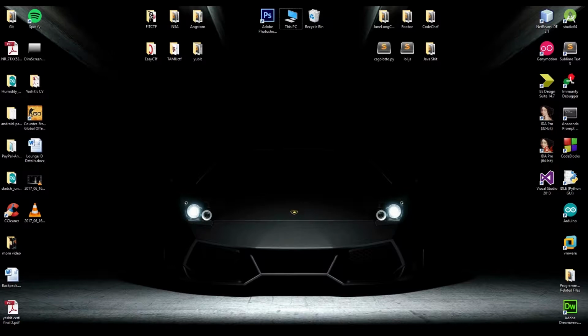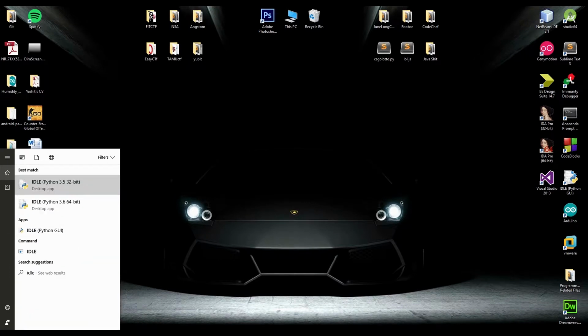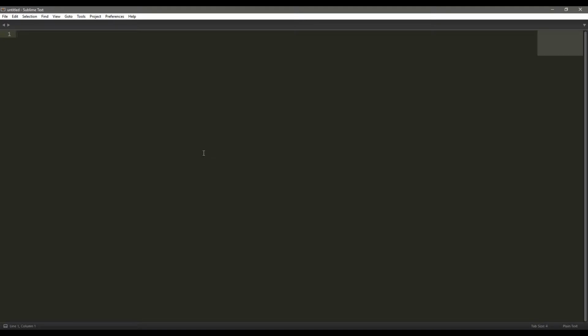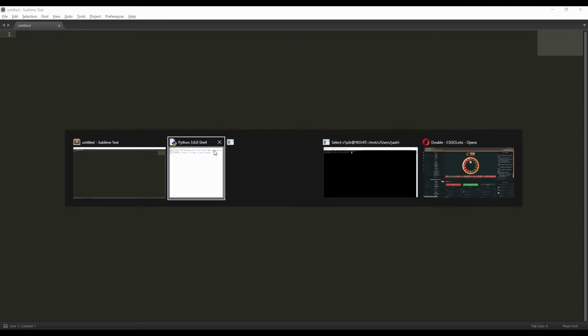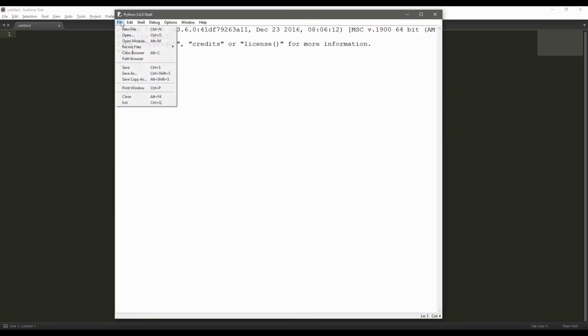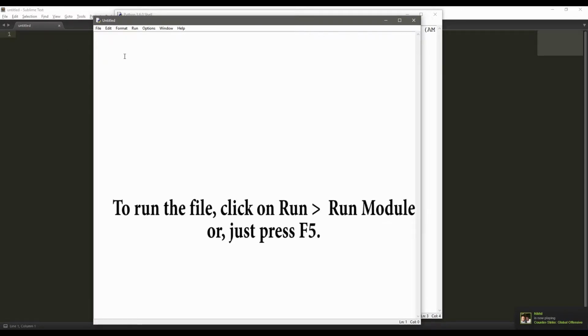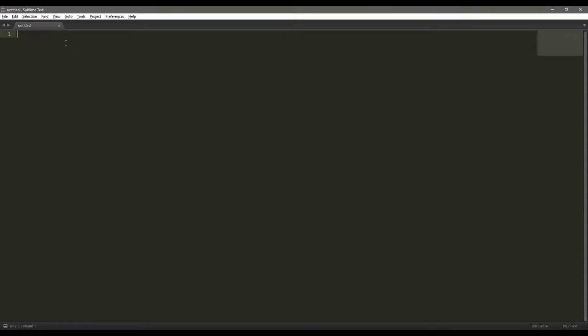Now you might remember in the last video I had used the IDLE Python shell for running all my code, but in this video instead of using this shell I'll be using a text editor and then I'll be running the Python file through my command prompt. I'll be using Sublime Text for this purpose, and just in case you don't have the software, you can click on file on the IDLE shell and click on new file, and whatever I do in Sublime Text you can replicate that there if you do not want to download Sublime Text, but I do recommend it anyways.